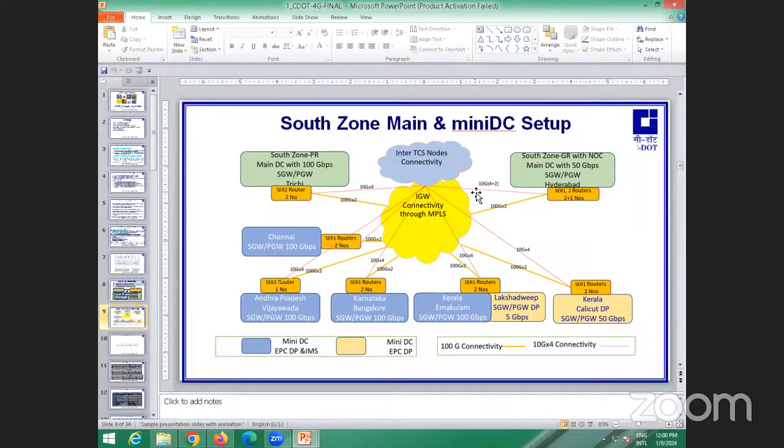Cloud means these applications, like PPC, MME, SGW, PGW, are all separate applications running on the cloud. But whatever servers are supplied by the procurement for this project, those servers will be taken and we will create a cloud.